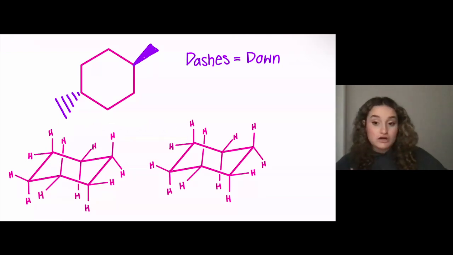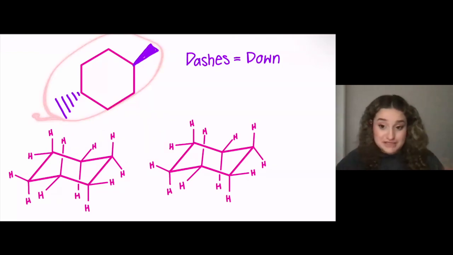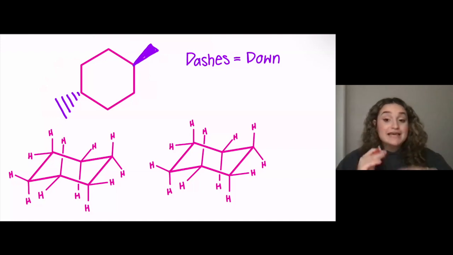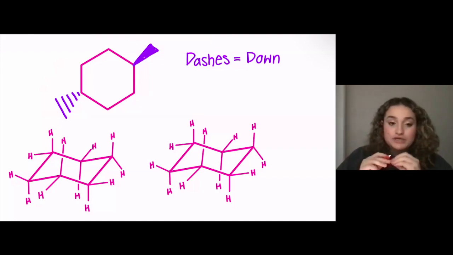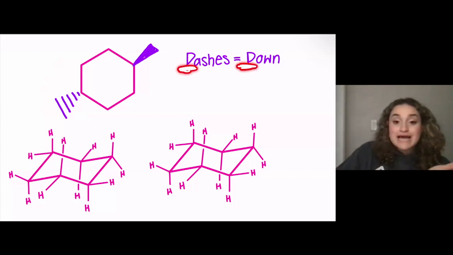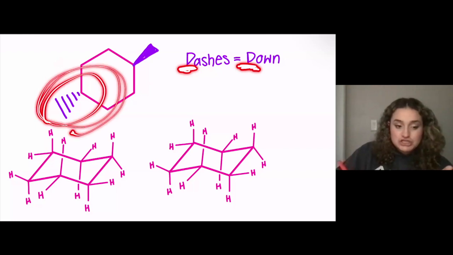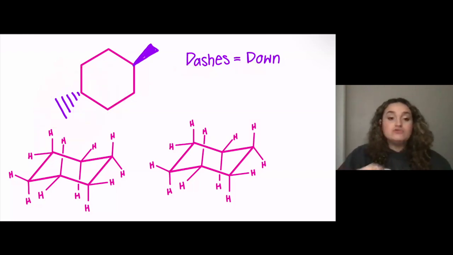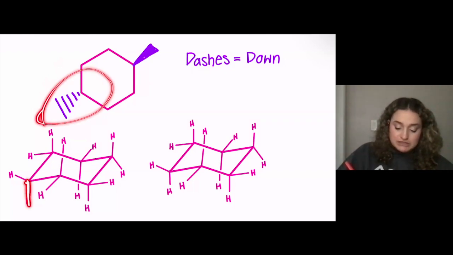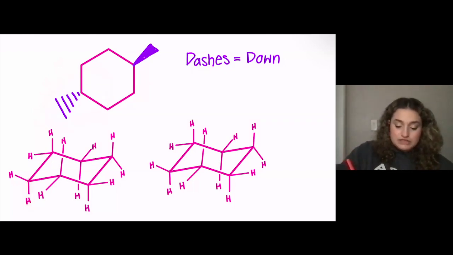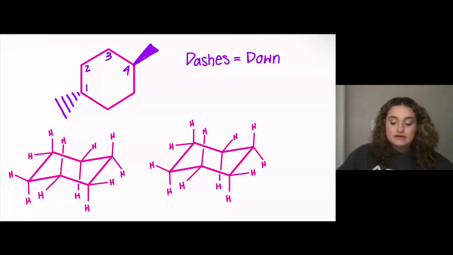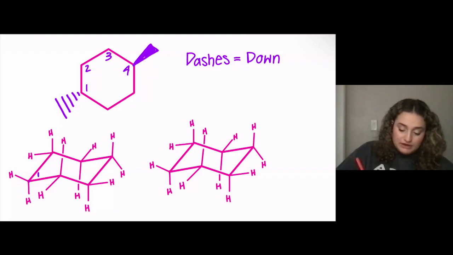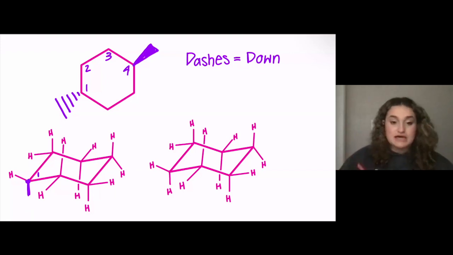All right, when we are converting some sort of cyclohexane with actual substituents to a chair, and there's stereochemistry involved, you need to know whether your line goes up or down. Dashes go down. If it is on a dash, it goes down. So depending on how you number it, if you have something on a dash, it must be going down. So let's say we number this as carbon 1, 2, 3, 4. If I label this as carbon 1 right here, this methyl must be this, and then that becomes that CH3.